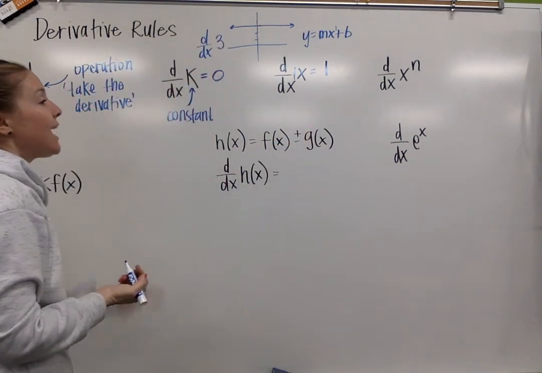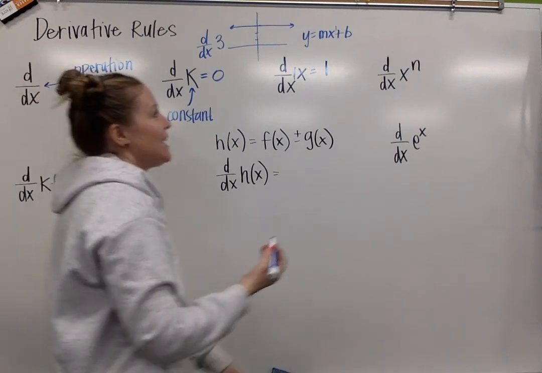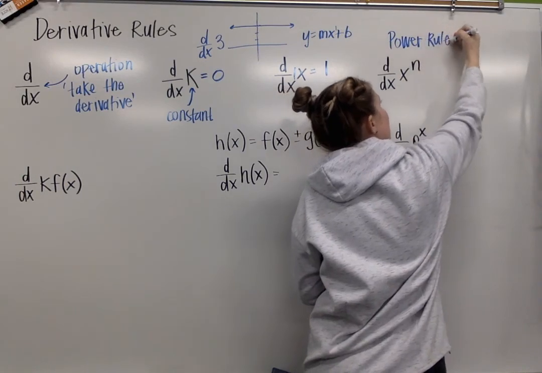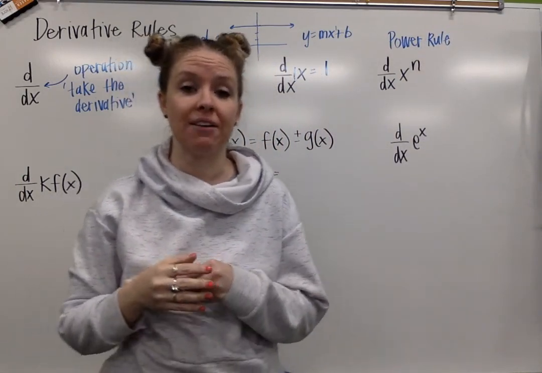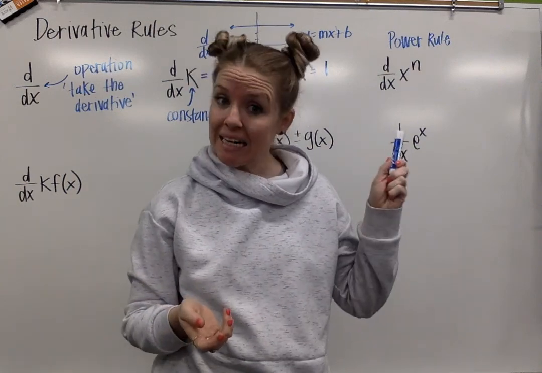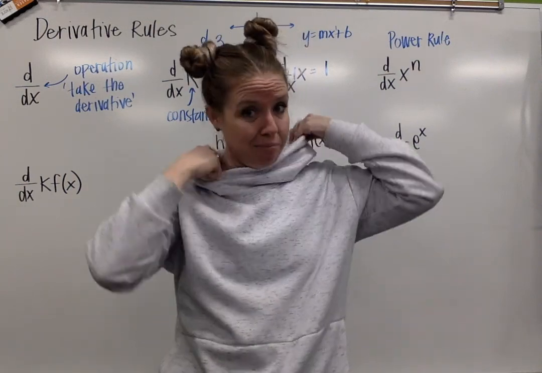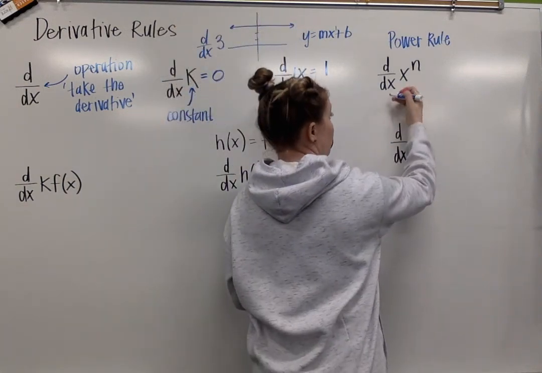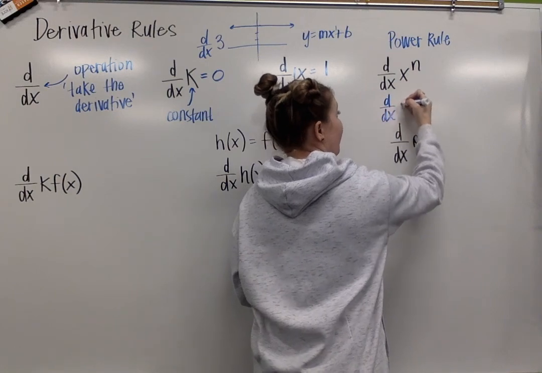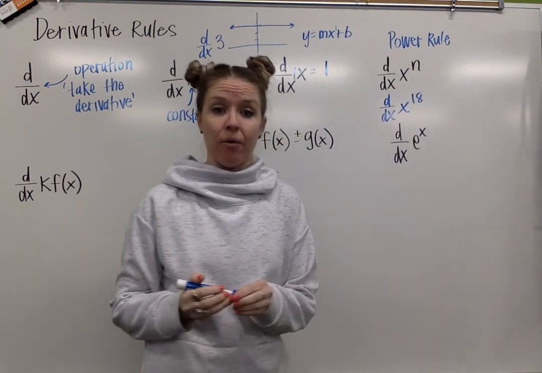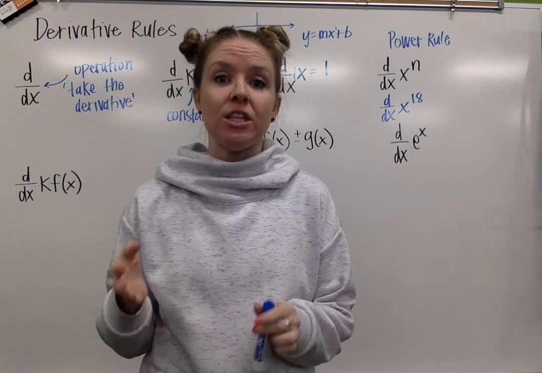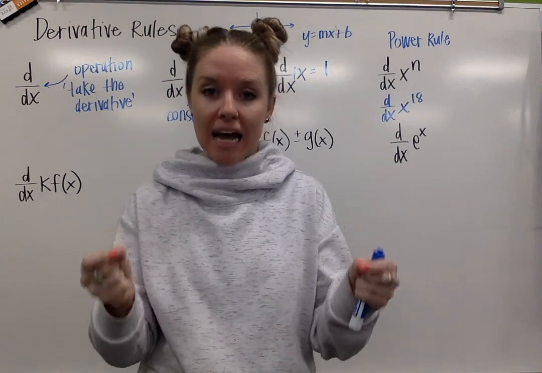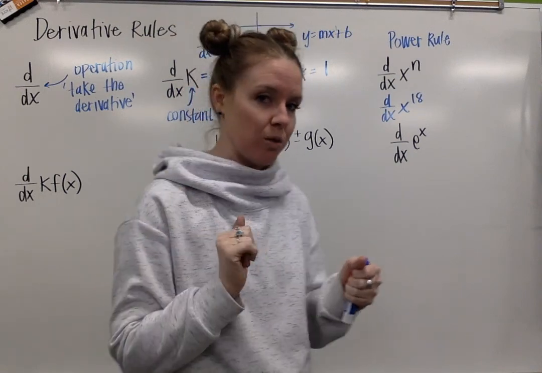Nice. Okay, then we have the derivative of x to the n. This is our power rule. We've seen this in action a couple times when we've been doing our definition of a derivative. So we've seen it, but now we're going to actually just use this shortcut. It makes our lives so much easier. For example, if we were to take the derivative of x to the 18th power, if we were using the definition, that would mean we would have to multiply x plus h together 18 times. Hard pass. No one's going to do that.